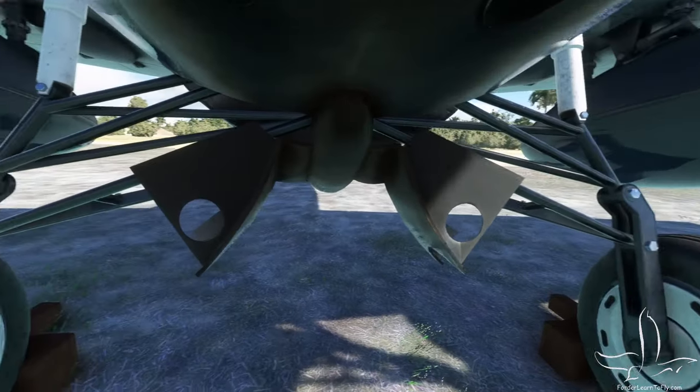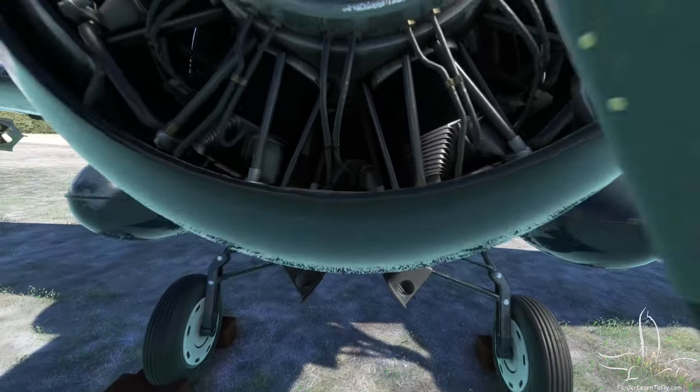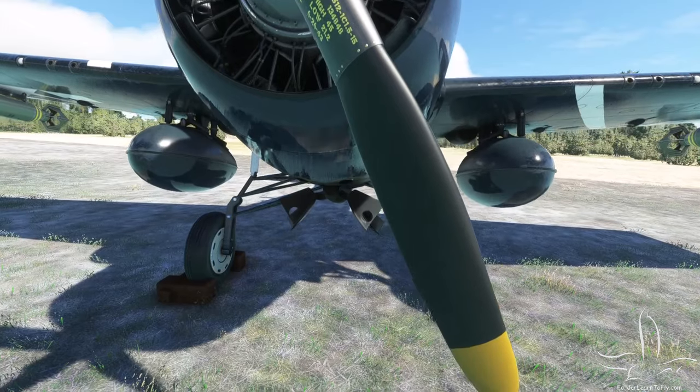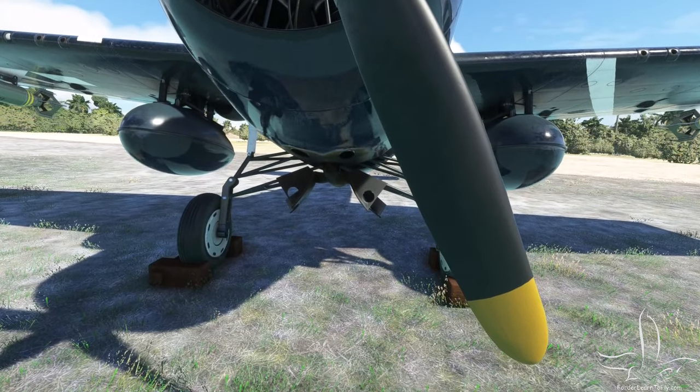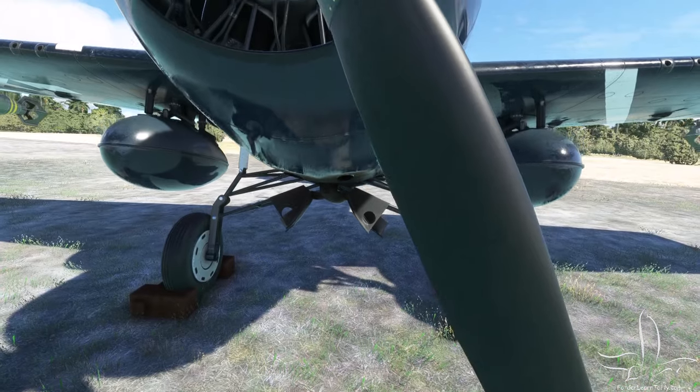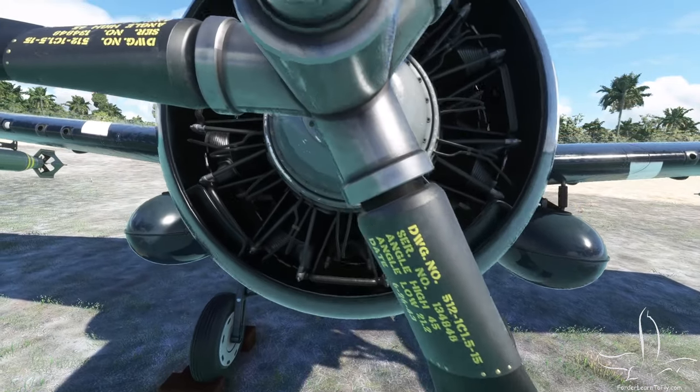You can look inside the engine. Now typically out here in the engine, what you're looking for is you're checking the leading edge of each propeller. You actually run your finger along that leading edge, the blunt side. You're making sure there's no cracks and dents and whatever, which could lead to metal fatigue. You're making sure those are fine.